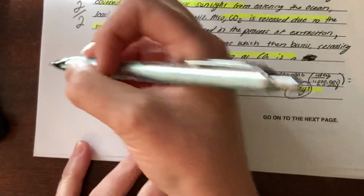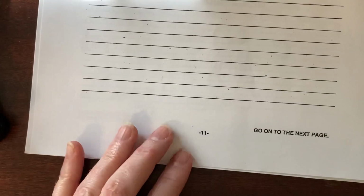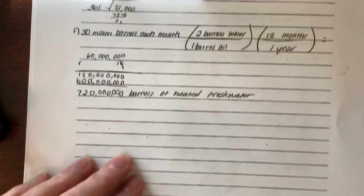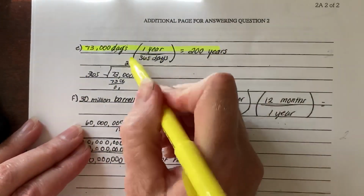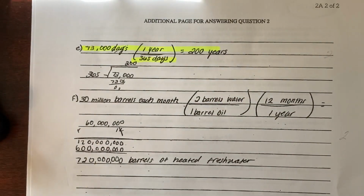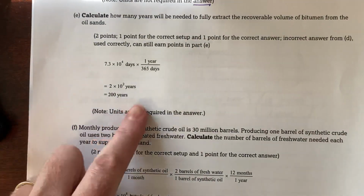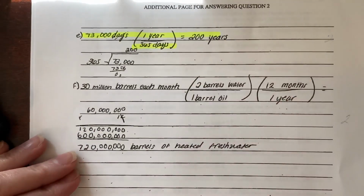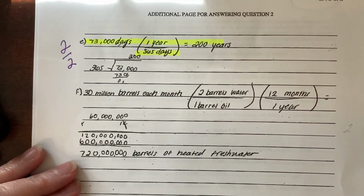So for D, they earned 2 out of 2. For E, here we go, they also earned the full credit of 200 years, and we check this with the scoring guidelines, and you can see on the scoring guidelines, beautiful. And units are in the work and units are in the answer, so 2 out of 2 points.